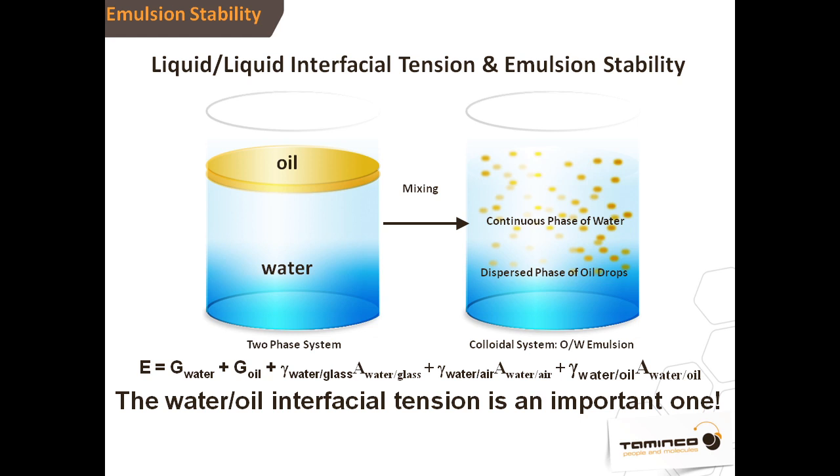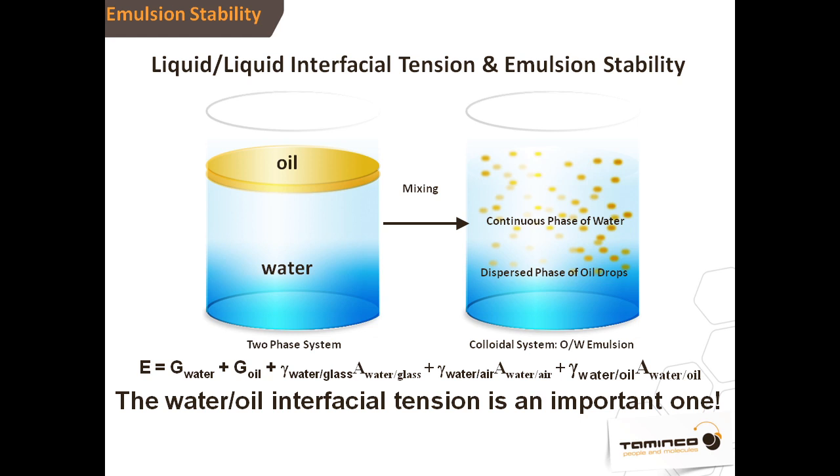So at one point in our work in this area, we got curious as to why this might be. What are some of the mechanisms behind colloid stability increases as a function of alkanolamine structure or alkanolamine HLB? And so we took a look at this concept. This cartoon represents the formation of an oil and water emulsion. You've got an oil phase and a water phase fully coalesced here on the left, and we mix that up with a high-speed stir, and then we have an emulsion, which is a continuous phase of water with a dispersed phase of small oil drops. So we have a 2-phase system which is mixed up into a colloidal oil and water emulsion.